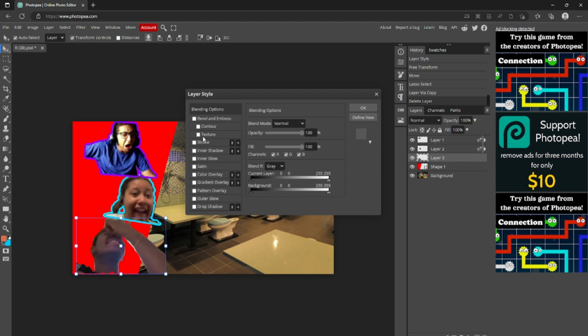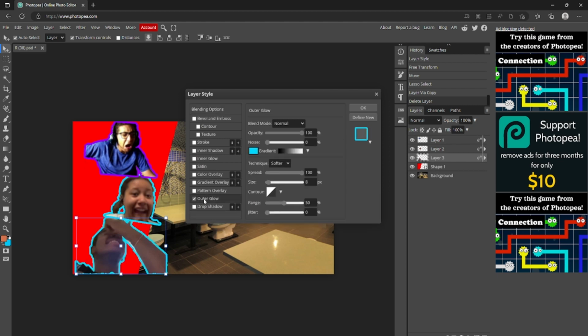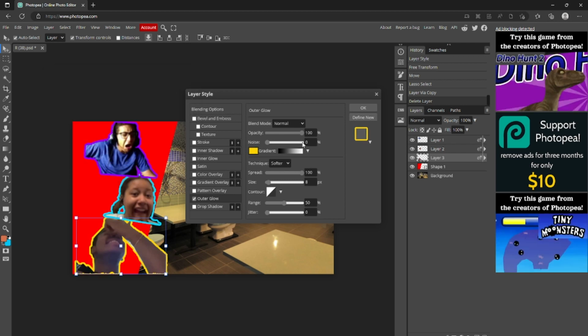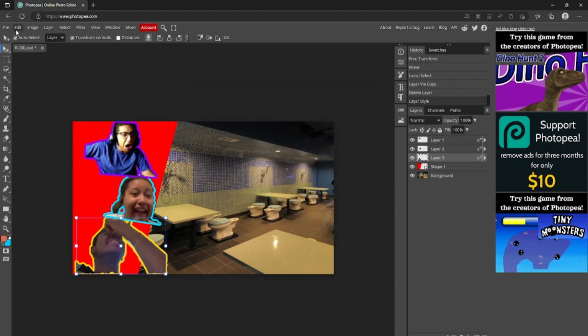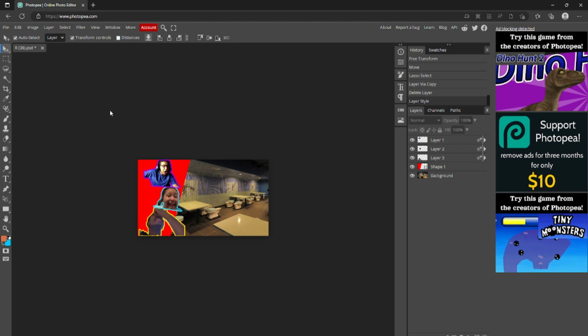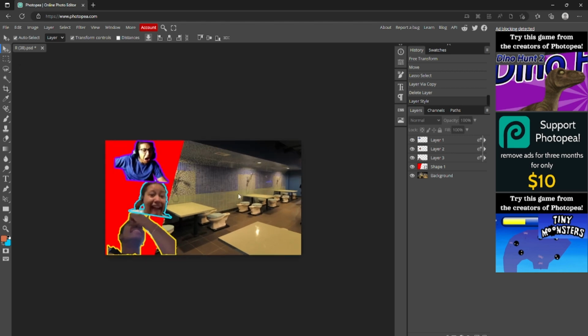And to clean up some of those edges, I'm going to do an outer glow. This one's going to be yellow because in his name it is Maxaroni and Cheese. Kind of like, and cheese is yellow. So we're going to make that yellow. So it does kind of sharpen it a little bit. If you zoom out, you can't really notice some of the edges. I kind of like it a little bit rough and jagged, so I think we're going to keep it like that.